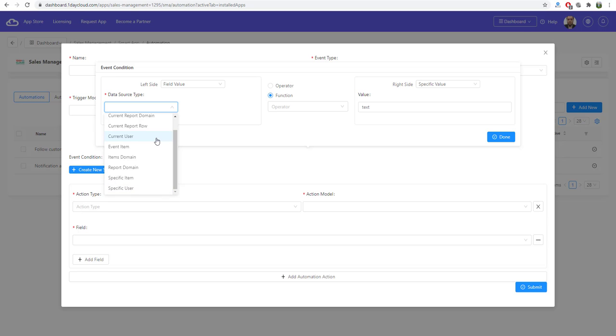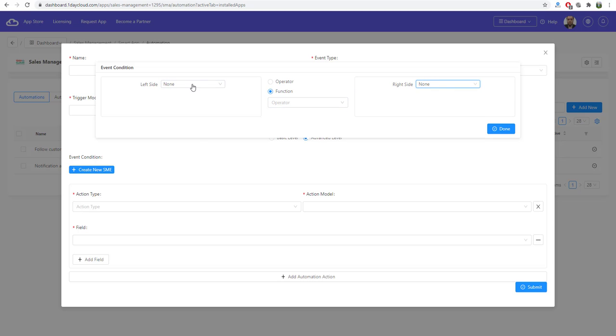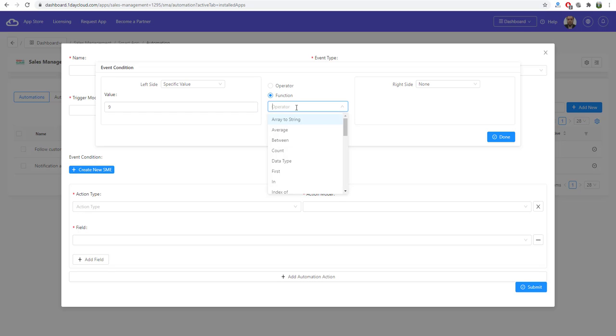We will explain them later with examples. We can also set the SME side as an equation or SME, so the equation will become complex: SME inside SME. We can also set the right side as none. So here, if we have, for example, a fixed value 9 and we have the SQRT function, the SME will return the SQRT for the 9 value, and there is no need for the right side because the function is supporting only one side. So the left side will be considered and the right side will be ignored.